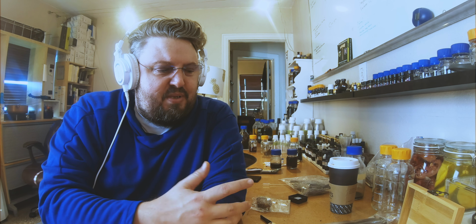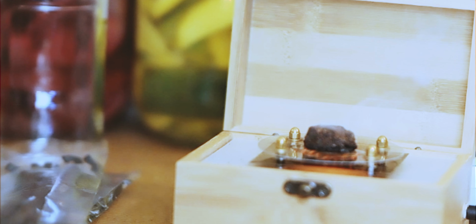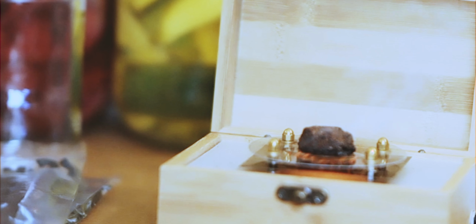And yeah, it saves your oud burning it this way because you control the temp. It's easy on and off when you want it, so you don't have the coal and all that mess. But it's a subitism burner by Abdimbi et Tella. I think I said that right. So there it is. Oh, I see what I did. Yeah, and then you can see the resin burning right there.